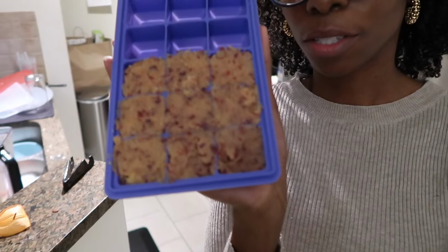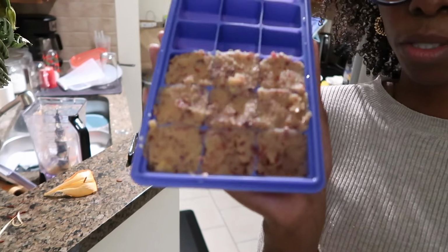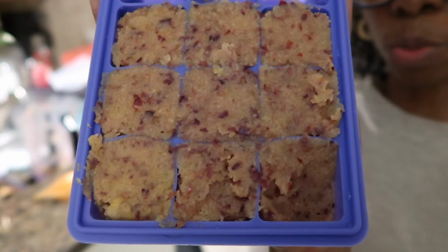As promised, I wanted to show y'all the ice tray. I only had enough for 9 cubes. So as you can see, it's like all of the pulp from the different fruits blended together. So I just scooped them out, put them in a tray. We are going to freeze them.